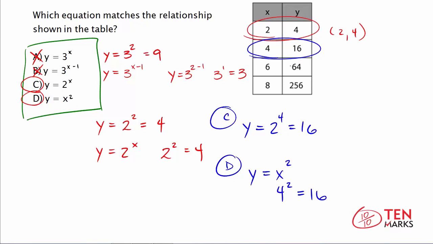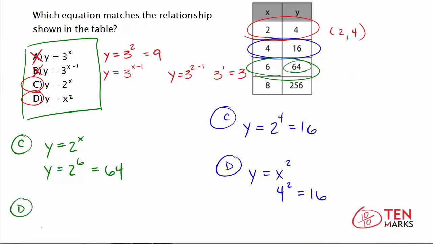Let's try this coordinate here. What about when x equals 6? So I'm going to erase this earlier work so we can make some room. Okay. So when x equals 6, the equation in option c is y equals 2 to the power of x. So let's substitute x. So you're going to get 2 to the power of 6. 2 to the power of 6 equals 64. Okay. So option c still is working out. We get y equals 64, which is what we want. Let's try d. We would have y equals x squared. And in this case, x is 6. And we would have 6 squared. 6 squared is 6 times 6, which equals 36, which is not 64. So actually, now we've finally eliminated d. We know that the correct equation is y equals 2 to the power of x. That's the equation for this table.